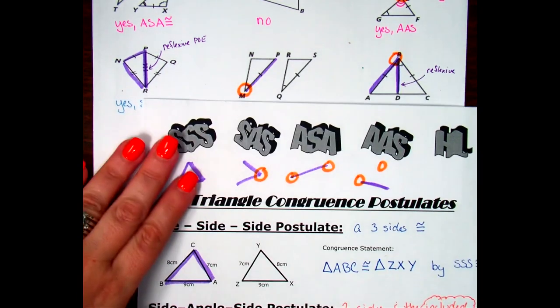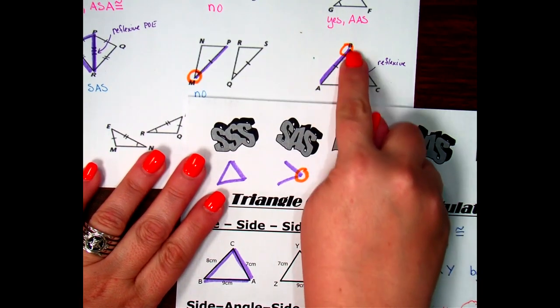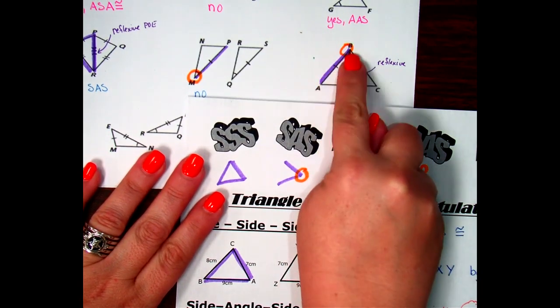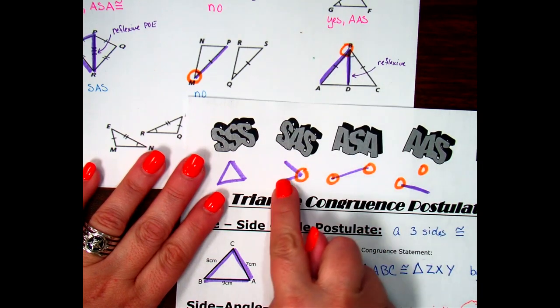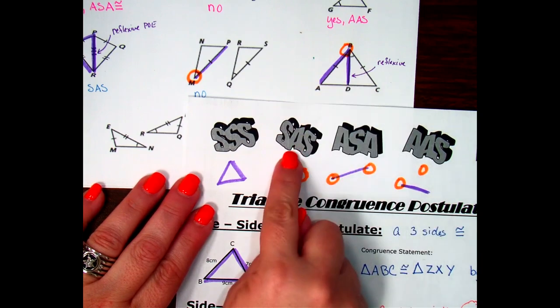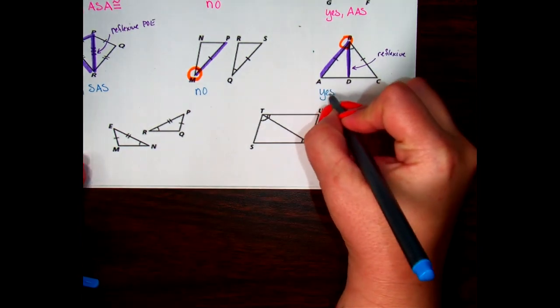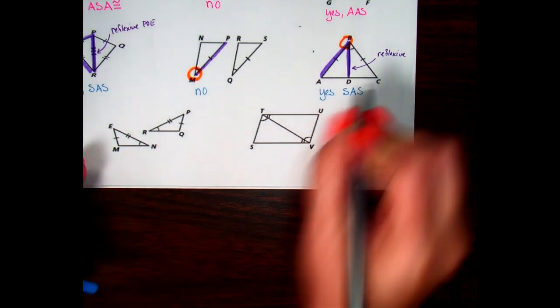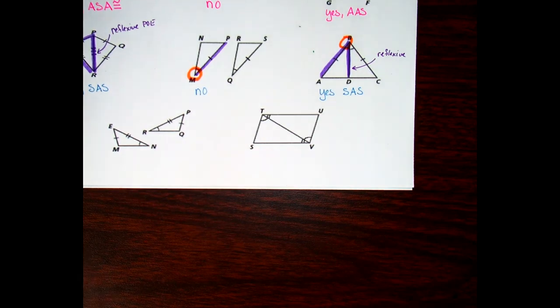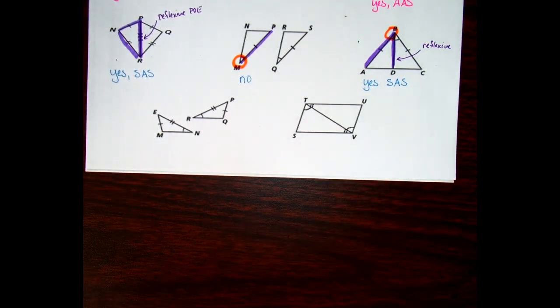So I do have two sides and an angle, so it's either SAS or ASS, and we don't like the second one. So when I look, if I'm doing right here, I've got my two sides, and then my angle is right here where my two sides come together. So my two sides and my angle is where the two sides come together. So that is a yes by side, angle, side. So yes. And we're using side, angle, side.